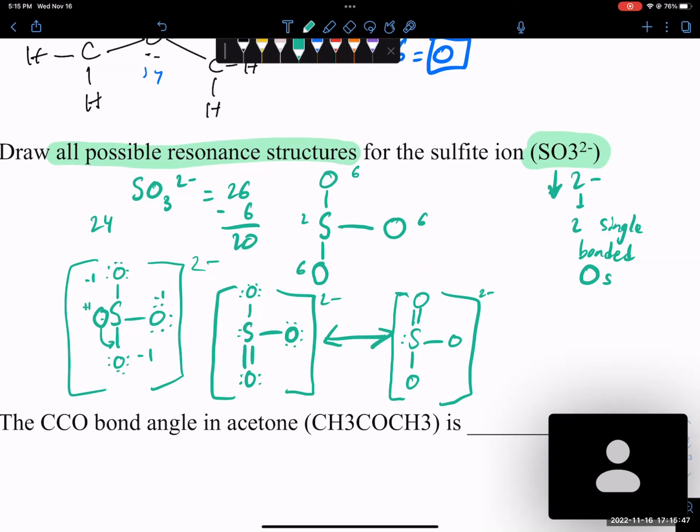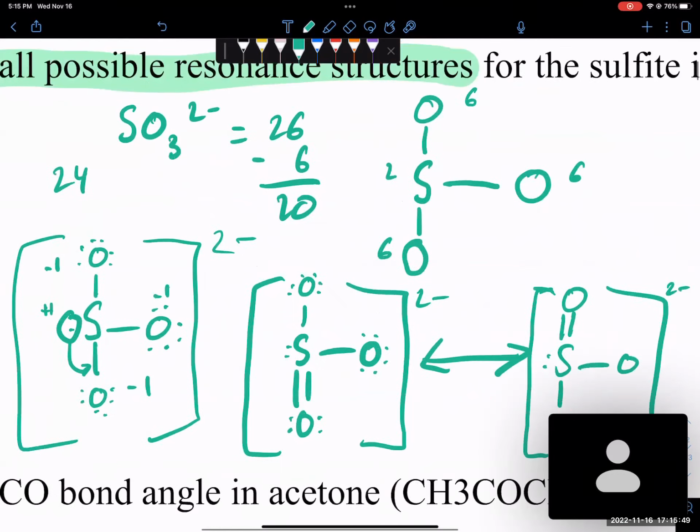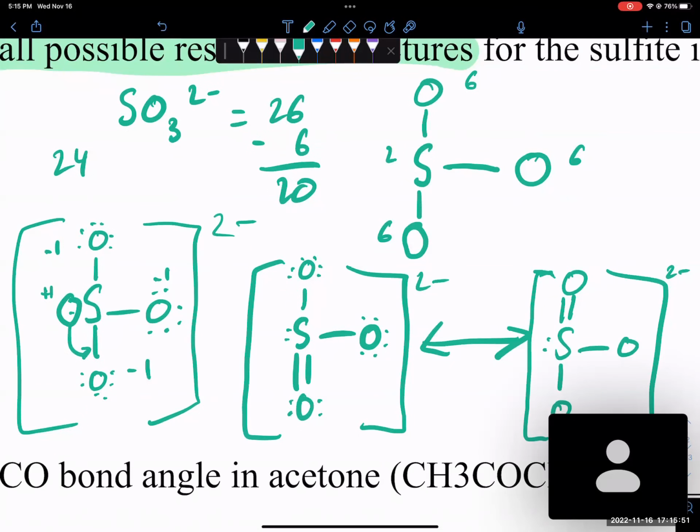So the lone pair on the sulfur is actually still there, because since we move these electrons over, the electrons from the oxygen have to compensate for that somehow, so they'll put a lone pair back there. Because if you move these electrons, you'll have something like this, with three lone pairs on this oxygen and a double bond.